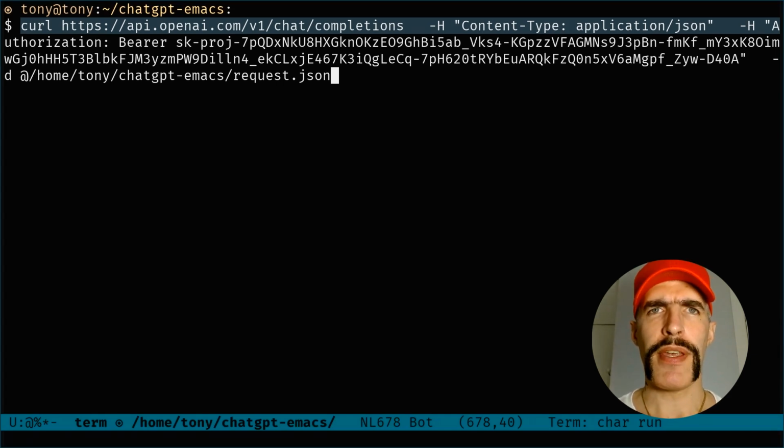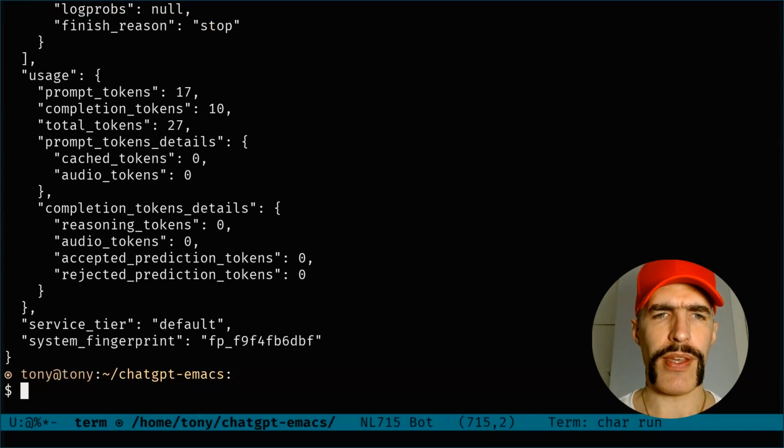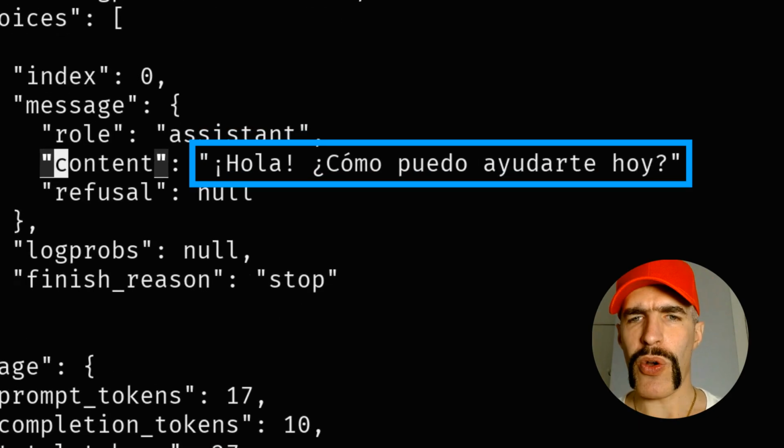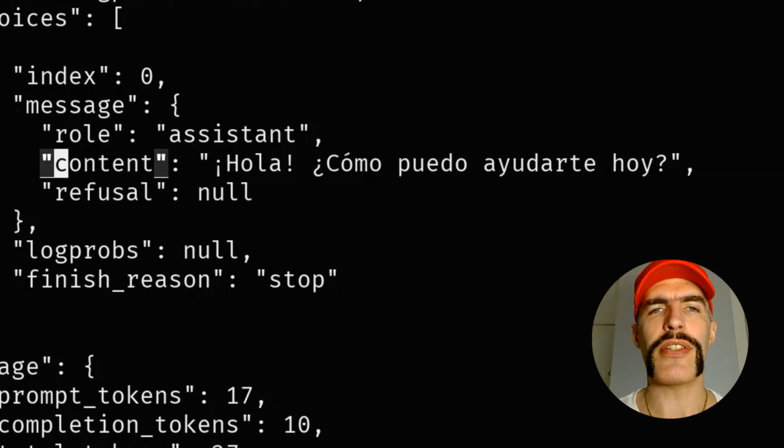And normally in the response we should have a response in Spanish. So let's look for content, and we can read "hola, ¿cómo puedo ayudarte hoy?" So this is how we can ask the model to reply in Spanish.